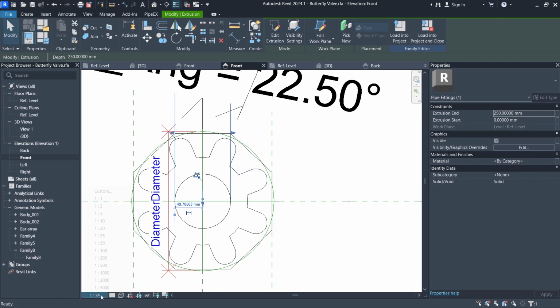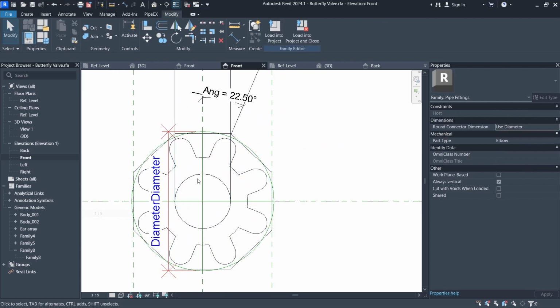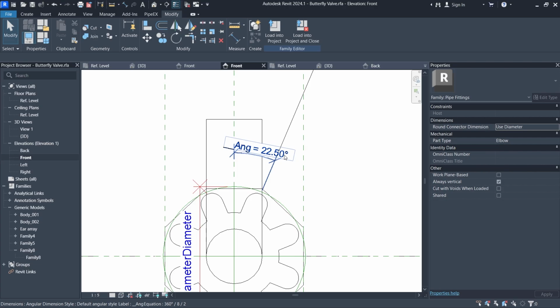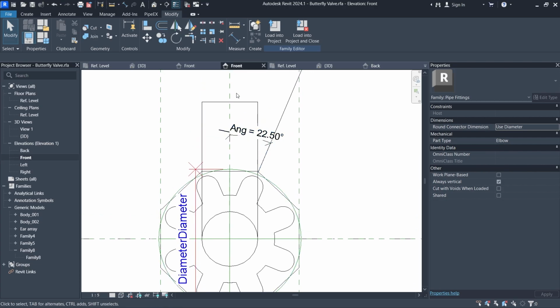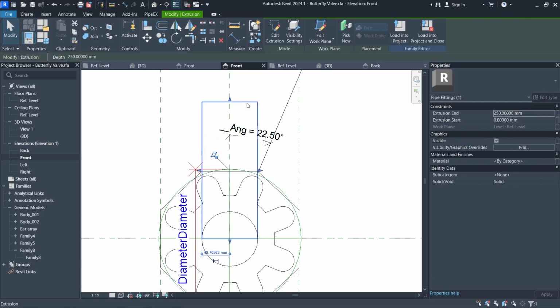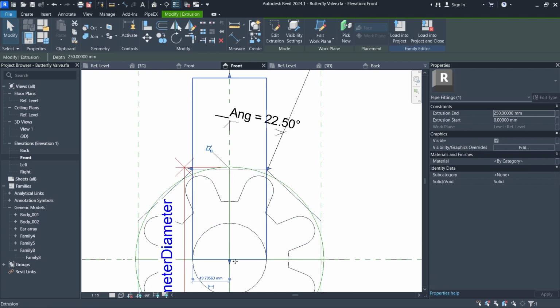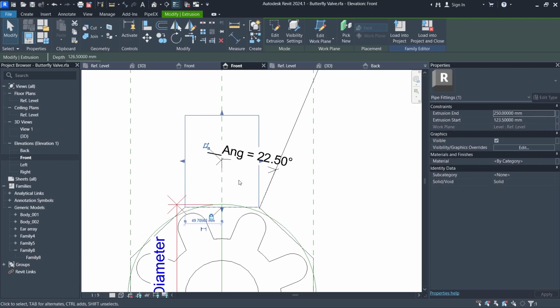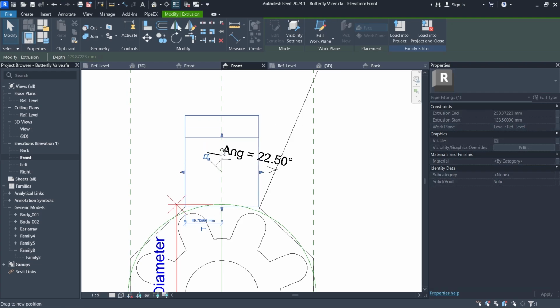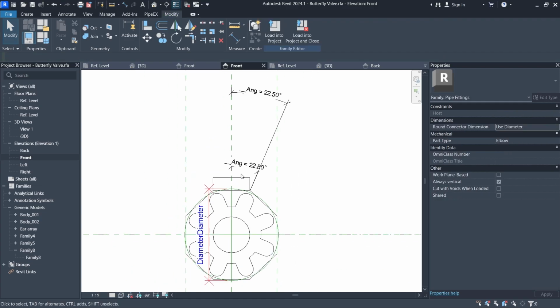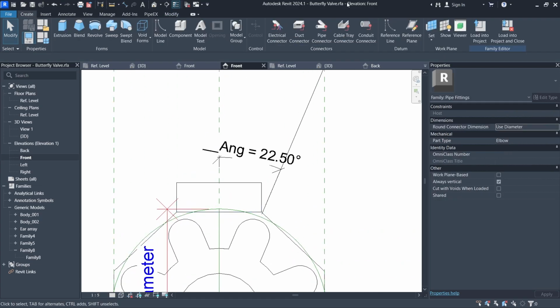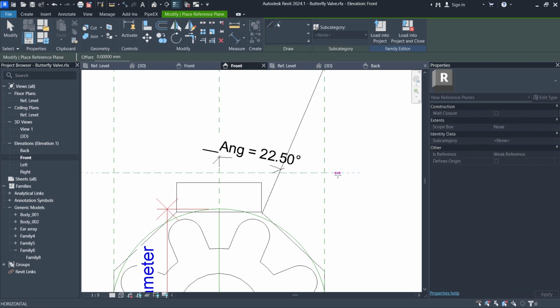Just a second, I want to change the scale because I couldn't see the geometry we created, and then I will align it with the edge of the butterfly valve body, and on the other side we'll create a new reference plane.